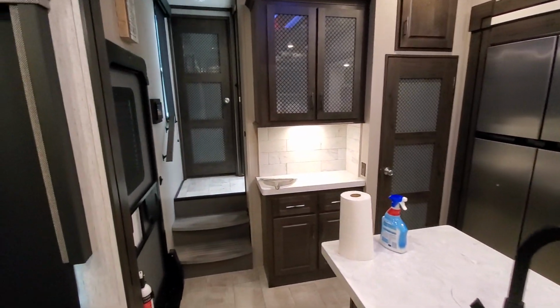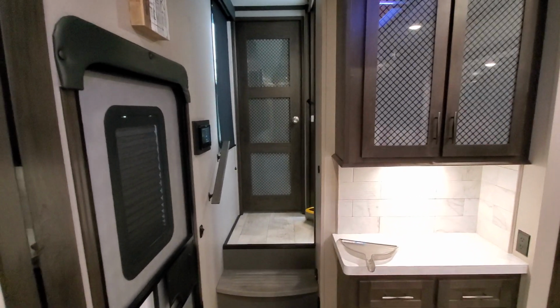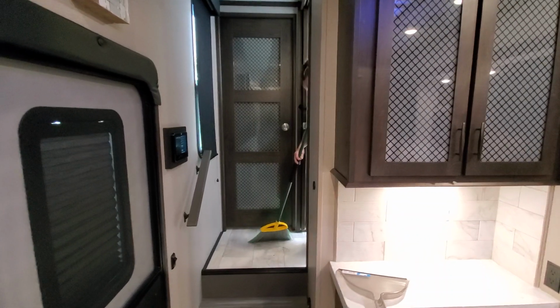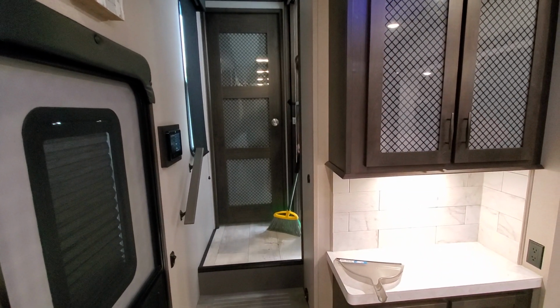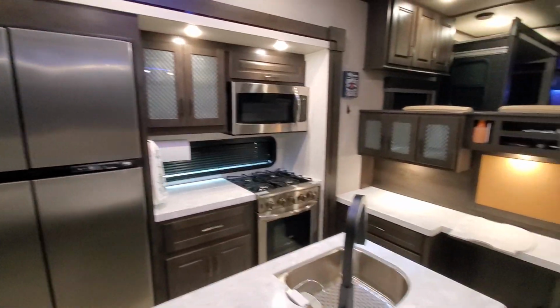We don't have the front slides out just because we hadn't got up there yet, but anyway, this is just sort of the inside. I did a video on this when we first bought it, but I'd had the camera turned upside down or sideways, so it looks horrible on YouTube. But anyway, I'm going to come through and do another one.